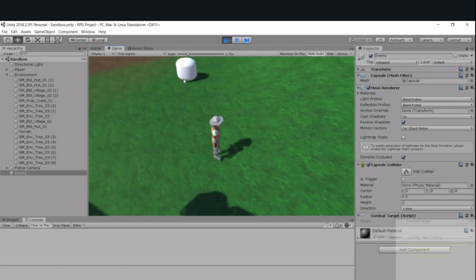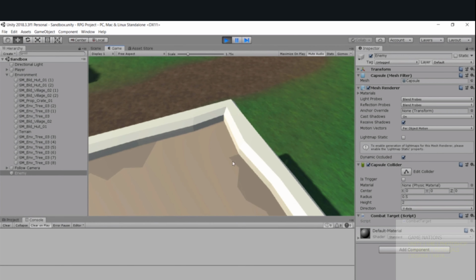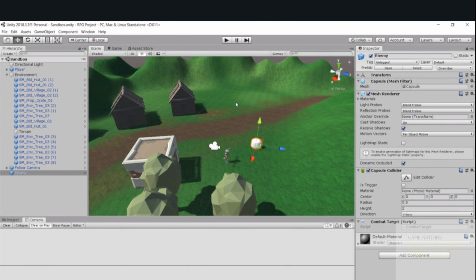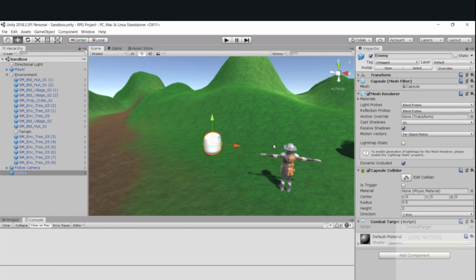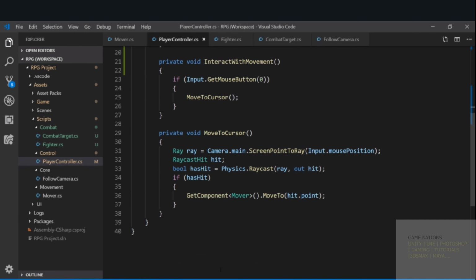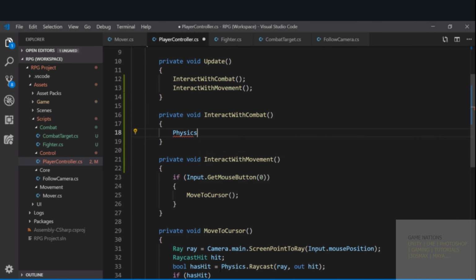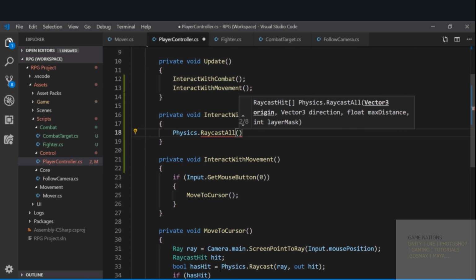So what we want to do is, even if there's something obscuring it, when we click on the capsule, it should attack it, because that's a high priority, right? Even if we can't see it, we want to be able to attack it. So how does that work? Because currently our raycast will return the first thing it hits from the camera. Well, one way of doing this is using a very similar function to the physics raycast called physics.RaycastAll. Now, this signature, as it says here, there's a few of them, there's 8 of them.